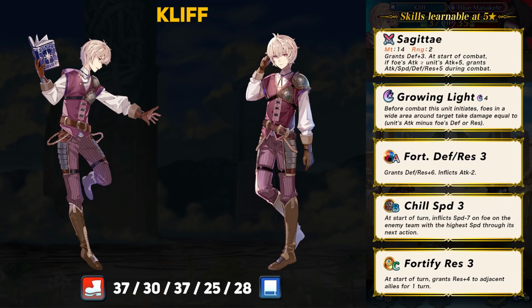30 attack is pretty average, but it does matter regarding Kliff's unique weapon. 25 defense and 28 res is also decent, and they will be an important part of Kliff's kit. Just looking at Kliff's existing skills, he has Growing Light for a special, which I think is absolutely awful for him because of his unique weapon. However, his B skill Chill Speed is actually very good for him, and we'll discuss why shortly. Last, he comes with 45 res, I guess because they didn't want to give him anything more powerful.